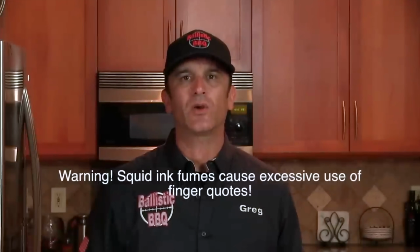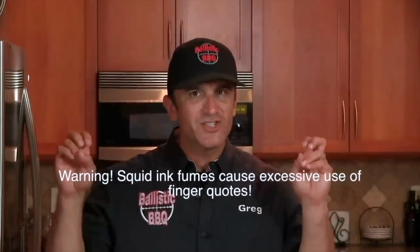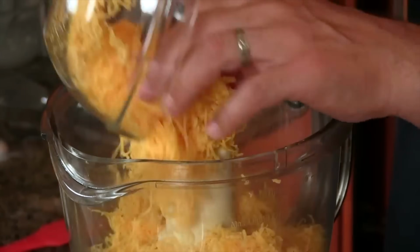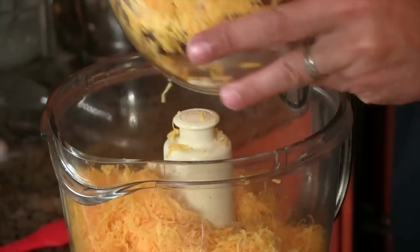All right, so the next thing we're going to do is make that black cheese. Now I found a recipe online. It was for kind of like a processed cheese. I'm going to post all these recipes down below, by the way. And we're going to tweak this, make it our own, make it black. So we're going to start out with 12 ounces of shredded Colby cheese. It's about 3 cups of cheese here. This is finely shredded.